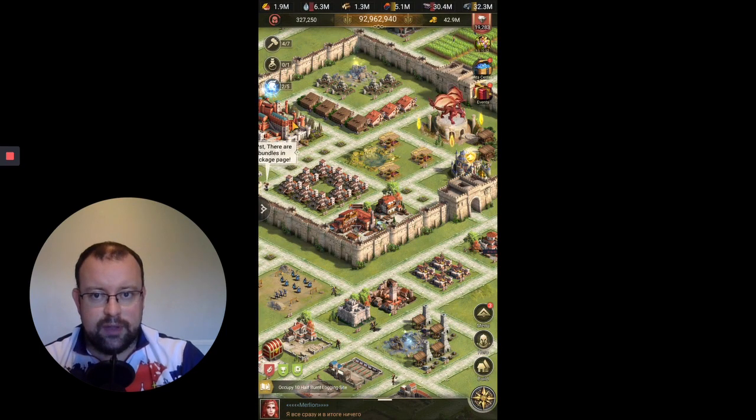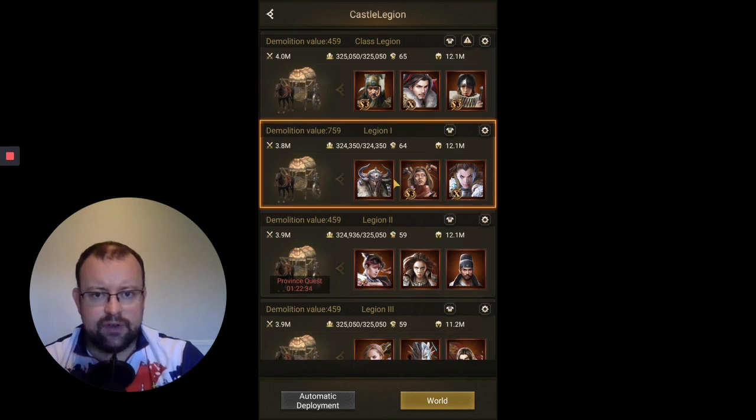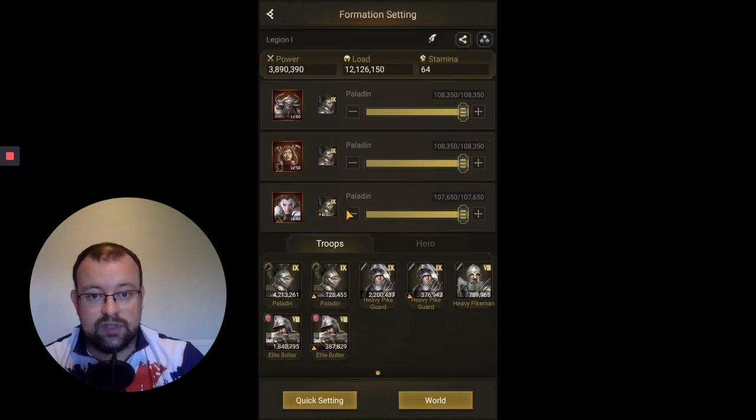So if I look into my castle legions, you can see Avalanche, the demolition value for this legion is 759. What that means is you can take a tile, an enemy tile, with cavalry in 1 hit. And if you're taking, say, buildings, and you're close to the building, so whether that's a gate or a town or a city, like a capital in Eden, you can adjust your troops in this legion. So I'll just do this now.